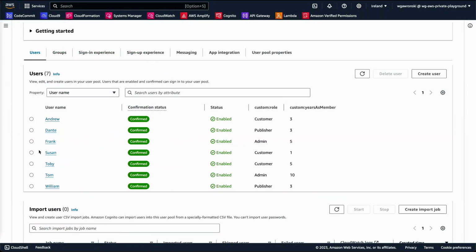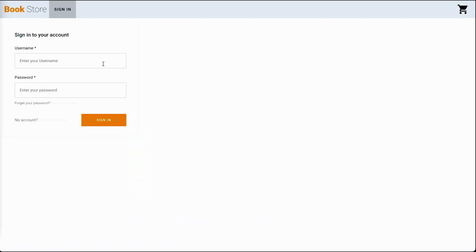So before, as Wojtek told you, the policy affects only 1 out of 3 customers. So again, Toby's access is forbidden based on the other policy, so the context-based access control. Toby is outside US. Now Susan. Susan is 1 year with bookstore, so she will be only regular. She can only list regular books. And the last one, Andrew, is our longest-standing customer. So he will list all books, including those premium offers. Let's check it in practice.